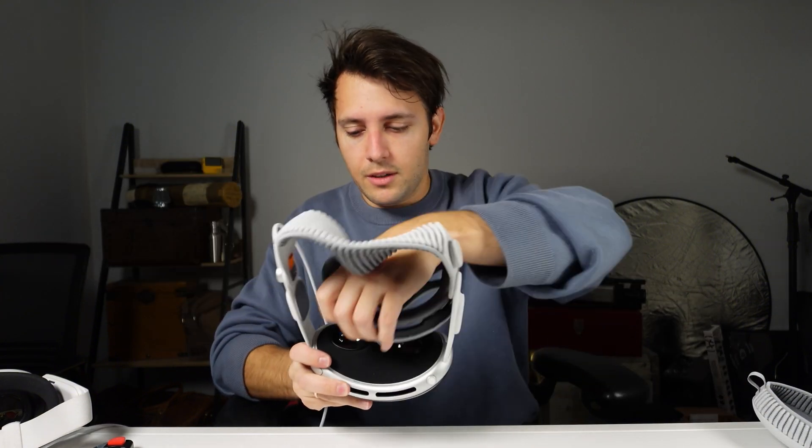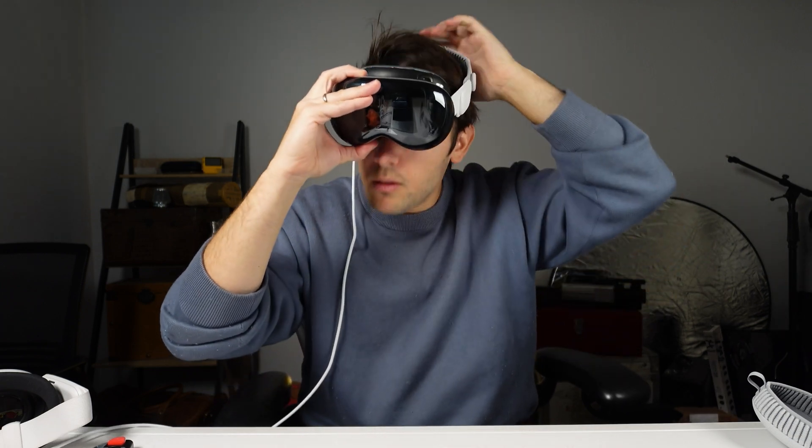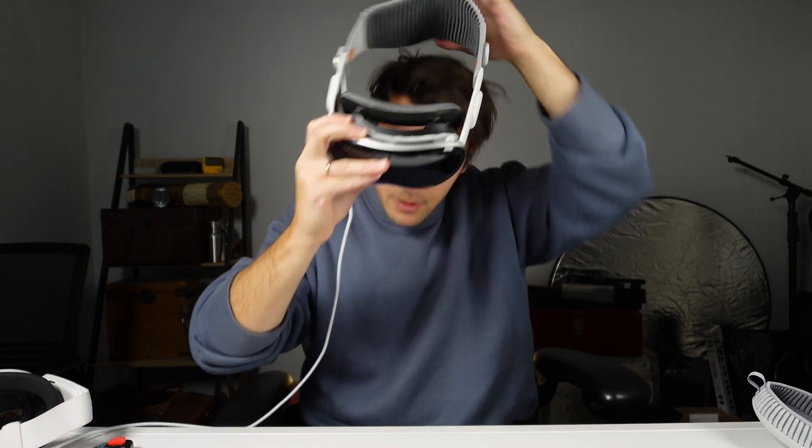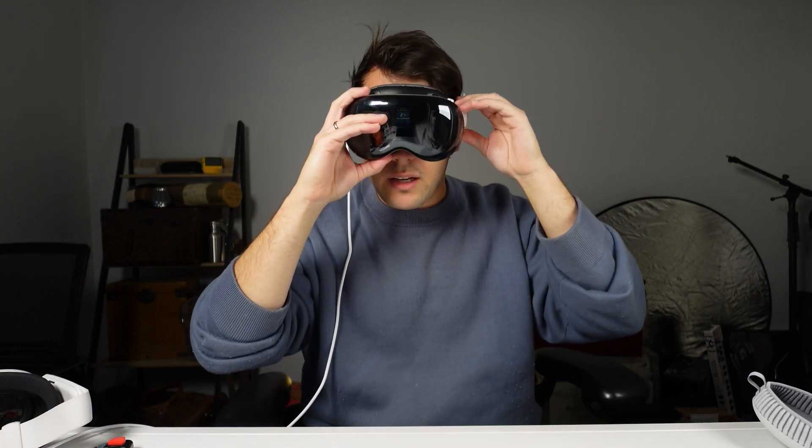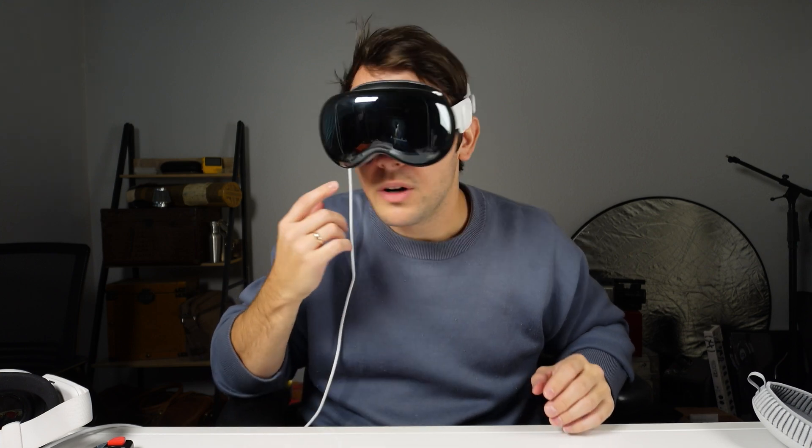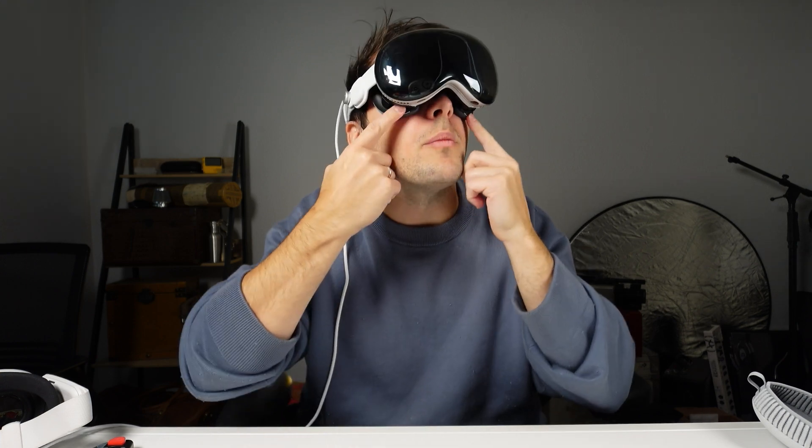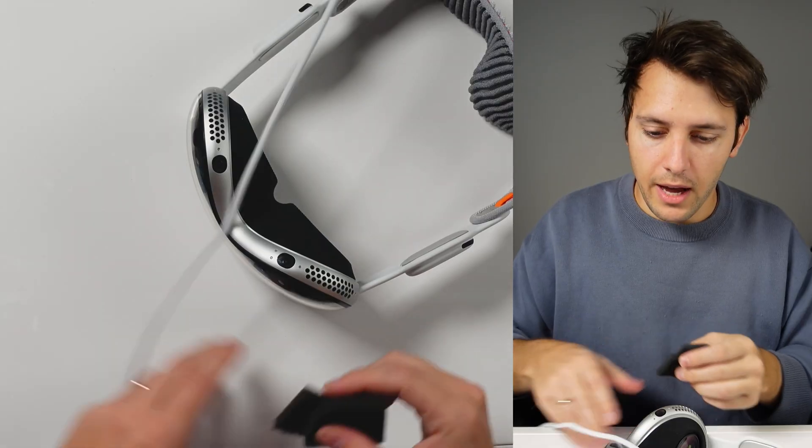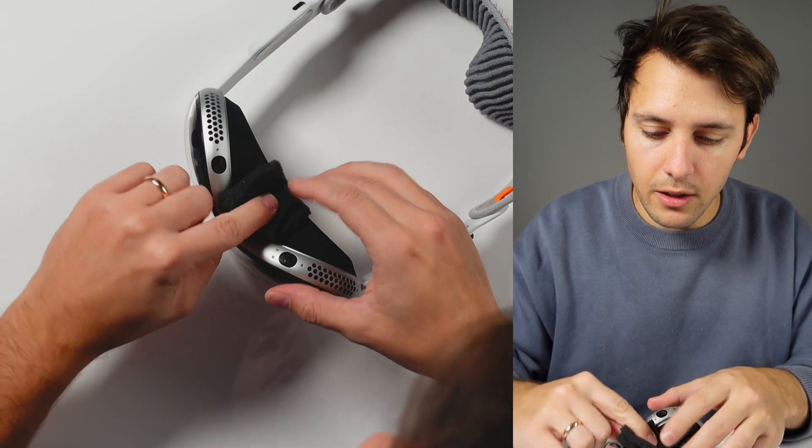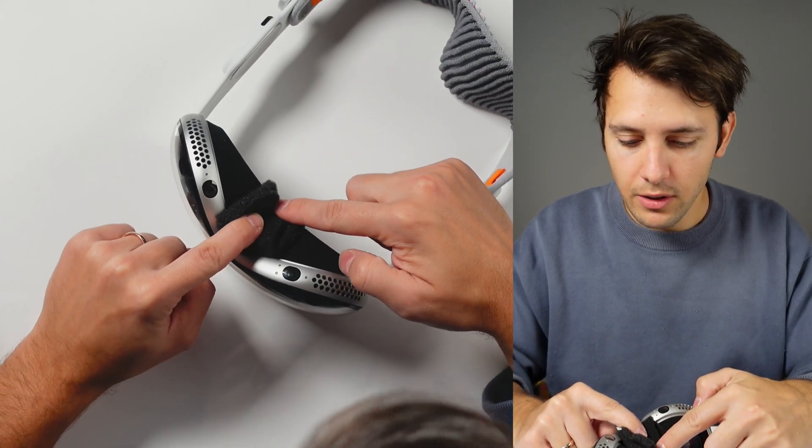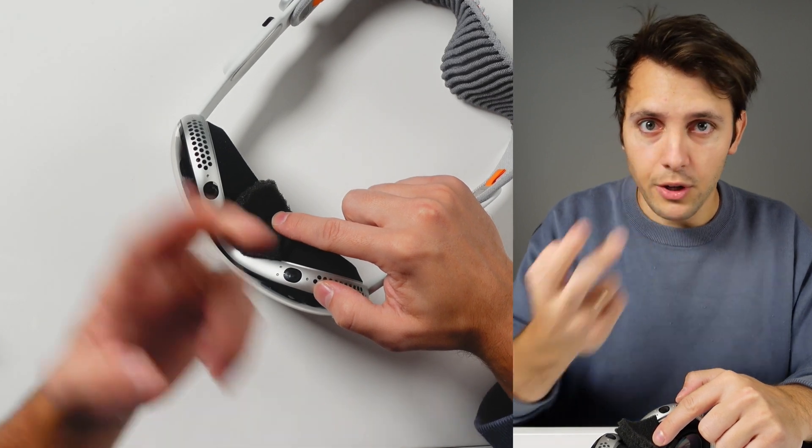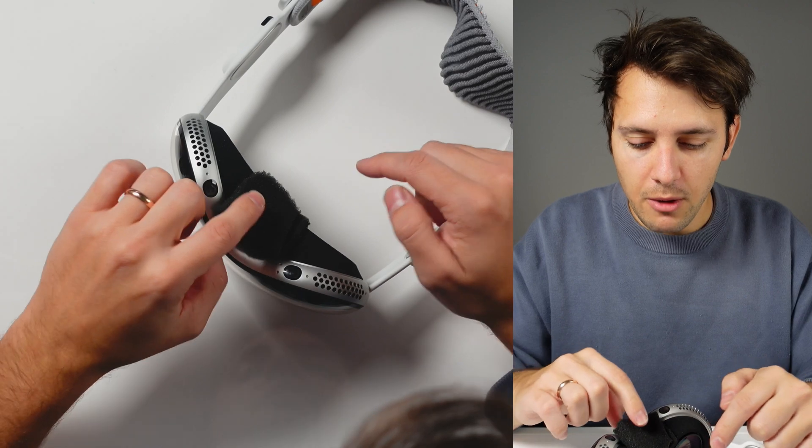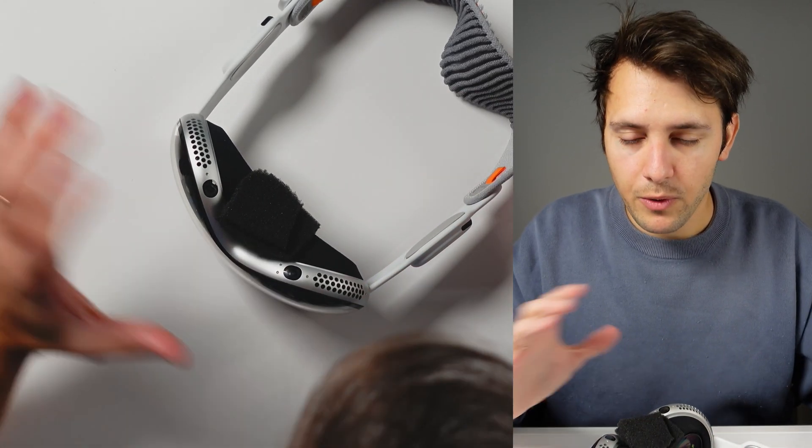Because as much as this opens it up, and it definitely helps with the weight as well, it still doesn't solve for opening it up as much as I'd like. I could probably remove a pretty hefty chunk of this plastic down here if I cut some of this foam, but then I would lose one of the structural points, and I think that would probably cause more problems. Either way, this is my experimental light shield, so I hope you liked that experiment. If we had a little piece of foam that would rest directly on the nose right here, I think that would be the best use case overall, because it puts the pressure on your nose, which would probably make your nose sore, but it does give you the greatest field of view possible with a device like this.